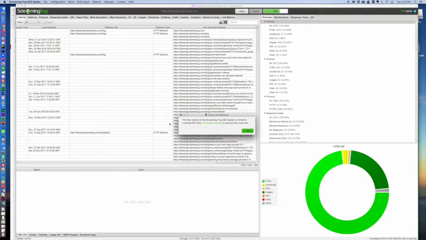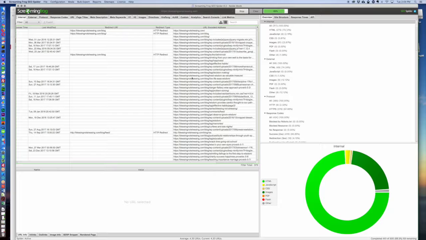And there you go. It's limited to crawling 500 URLs, so it's just going to stop at that point. That's where it's gotten to, so it'll stop there and crawl up to the 500 URLs. Now, most of you, as you're starting off, and particularly if you've got a site that's not like a blog where you're putting stuff out more than once a week, should easily be able to keep it under this limit for a while. So early on, you can use it free. You can always come back later and pay for it. It depends on what you want. But we also have some other applications that we're going to look at that can offer you some of the same kinds of things.